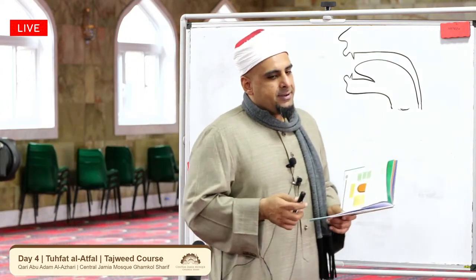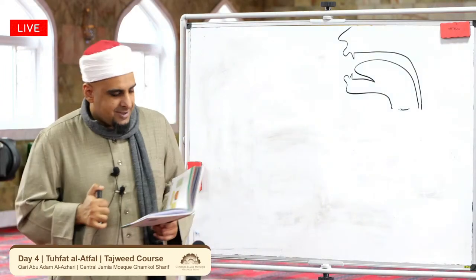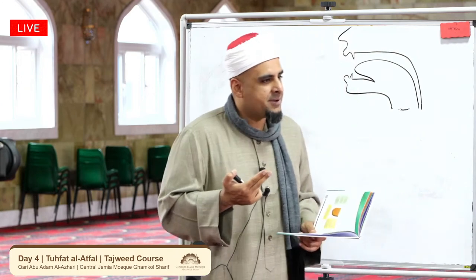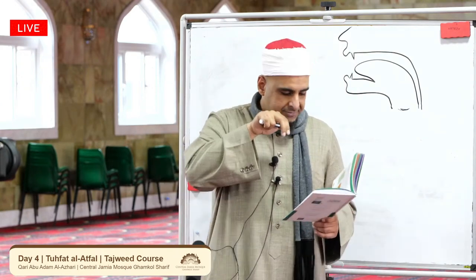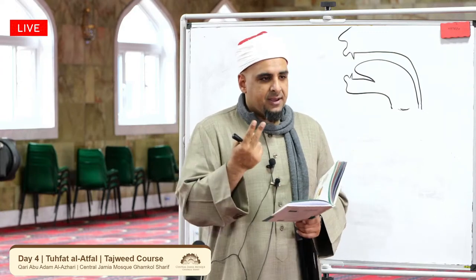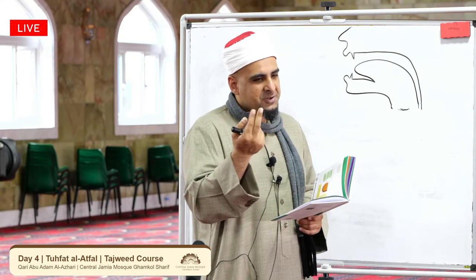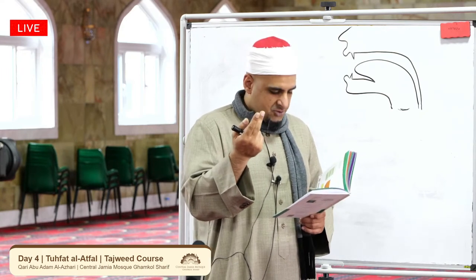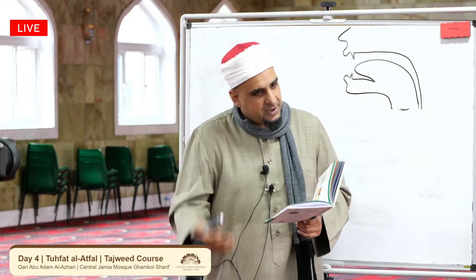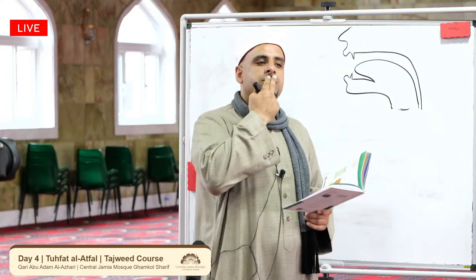Teeth are also divided. But every qari is a dentist. You've got two teeth right at the front. I normally call them the Bugs Bunny teeth, or Peter Rabbit teeth. Those two front teeth, your incisors, are known as thanaya, which literally is from the dual, two. So athanaya. Al-ulya means above, sufla means low. So athanaya, the two front ones.